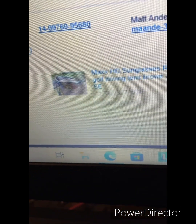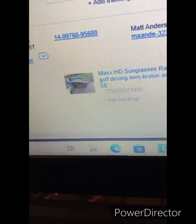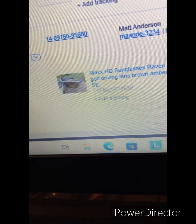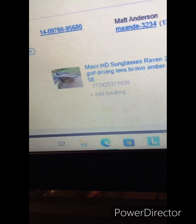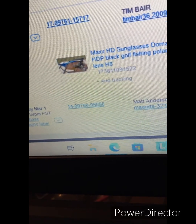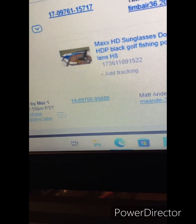So this right here is a Max Raven — this is a silver. I did a custom order of the silver after they were done making the Max Ravens. I had the case of them all in silver with HD lens and black rubber, so I've still got a good many of those left.